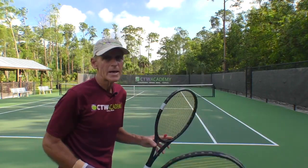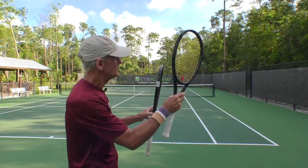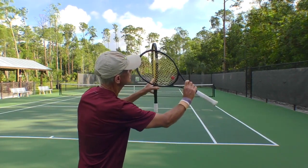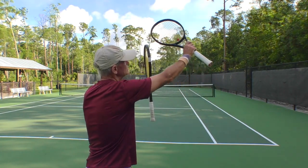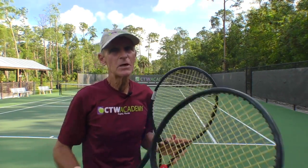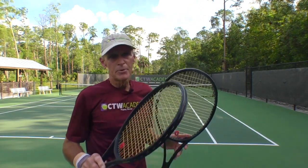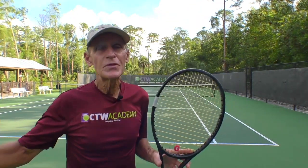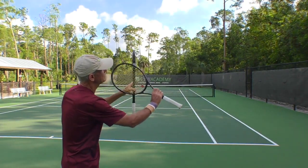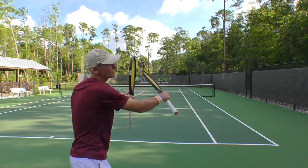What really happens is, if you have a continental grip and your racket's moving low to high like this, your wrist and forearm will pronate — that's a natural happening with a continental grip. But remember the imagery: what I want you to think about is that you're coming up the backside and rolling the racket over that ball. That's going to help you get that feeling for the topspin.